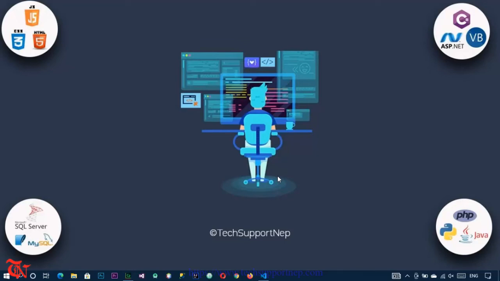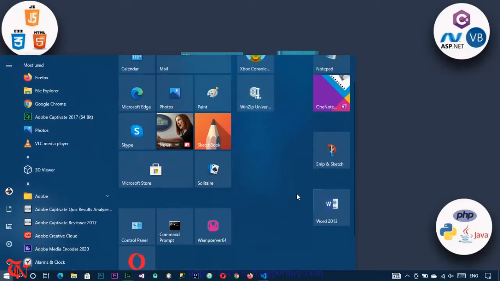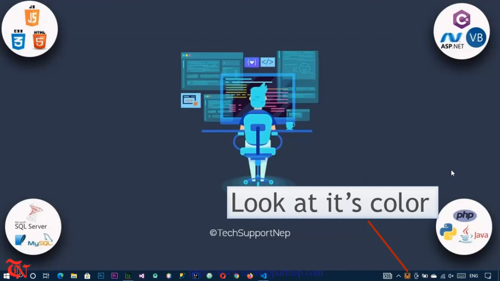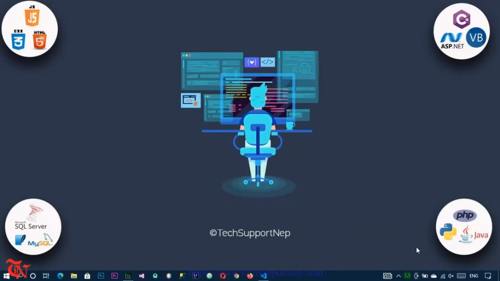But don't worry, we can run our PHP code on our own local computer just by installing a software, that is WAMP server. So download WAMP server from the WAMP server website and install it. After installing it, just run it. So let me run it. There you go, our WAMP server is running. The color is green, that means our WAMP server is working right now.